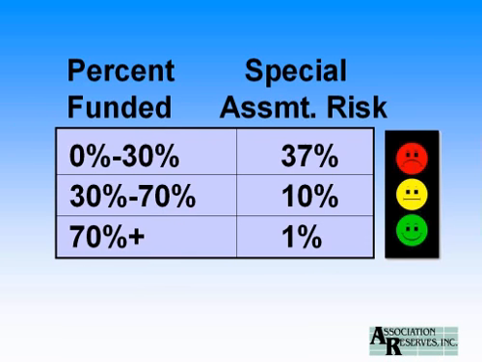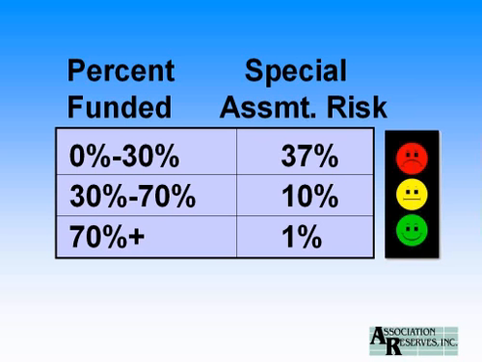Here's the answer to the question why these ranges are labeled strong, fair, or weak. What we see is that associations in the 0 to 30% weak range regularly experience special assessments and deferred maintenance. Those reserve cash flow problems are common. In this range, due to their reserve fund being only a small fraction of the association's needs, the association runs into a critical reserve cash flow problem about 37% of the time.